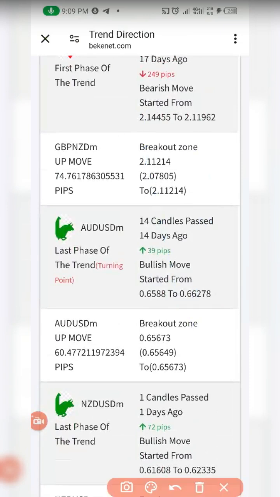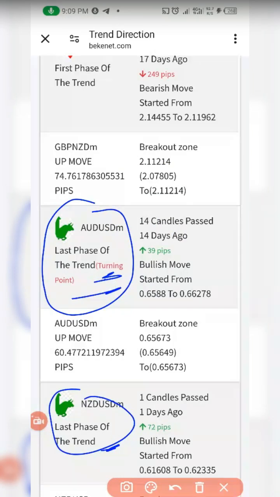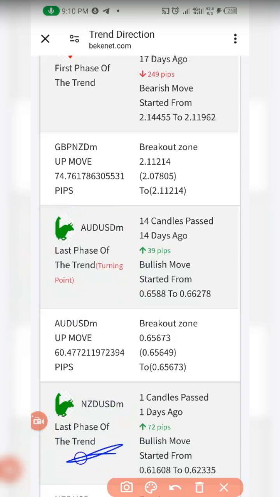Before you use a turning point, you must not just come to this place, see a turning point and start trading. No, the pair must be like this. Immediately you see a turning point indicated like this, you must be monitoring the app, or I'll show you how to set the alert notification so that you get told bullish to bearish turning point. So you must see it pop up like this. You don't just see a turning point and start selling immediately. The price must be like this, the indicator must be like this. There should be no turning point, nothing like that.